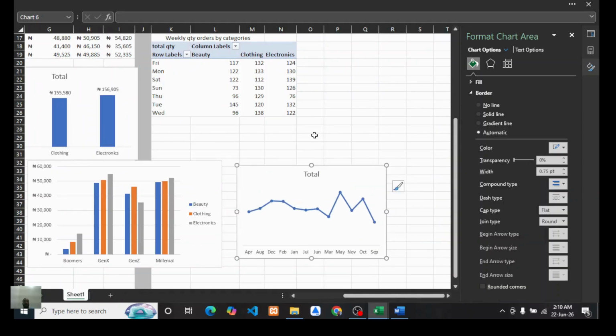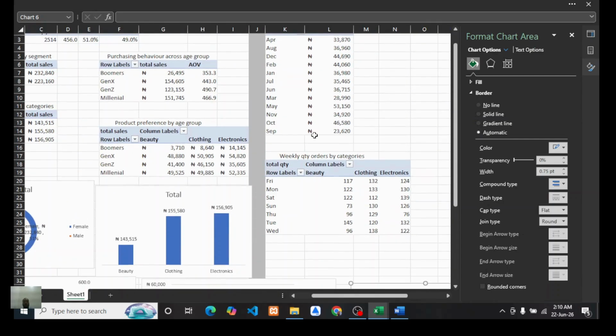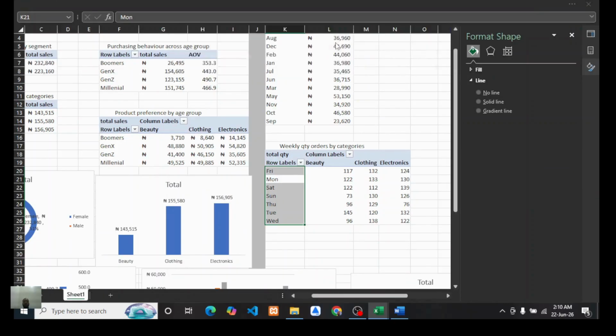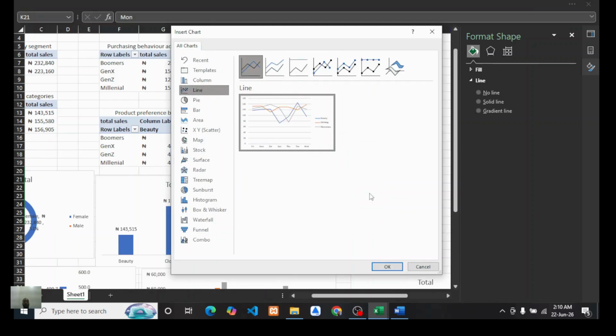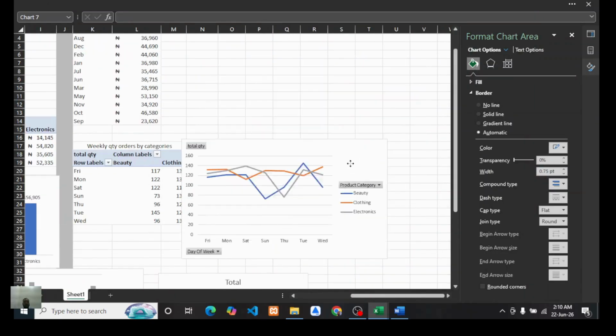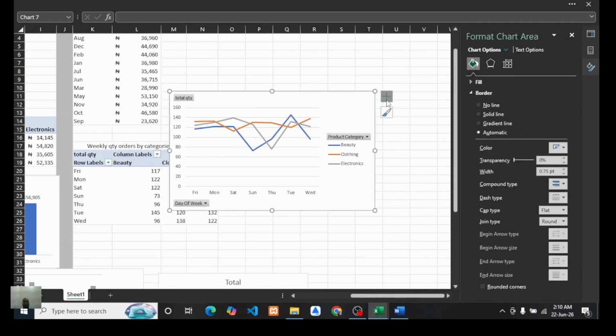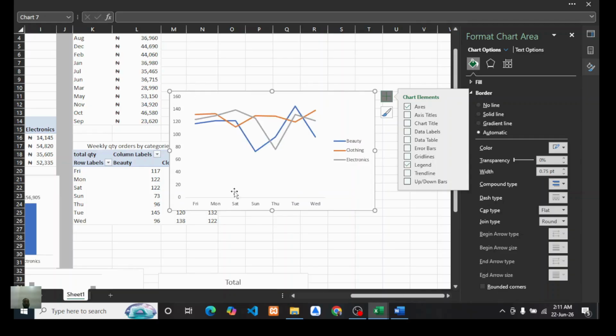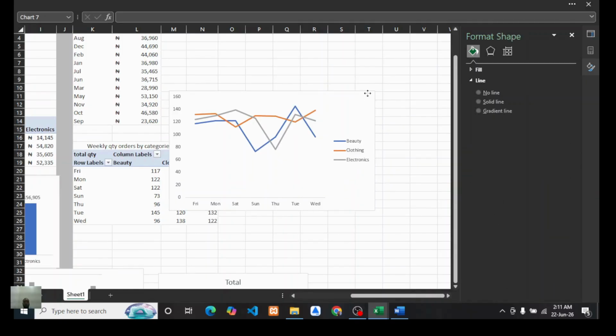Let's bring it here. So the last chart here is the weekly one. Let's see which chart we are using. We'll be using a line chart as well. A line chart answers it perfectly. So click on line. Right, so this is okay. You can also hide the gridlines. You can hide the button options. So this is okay for now.